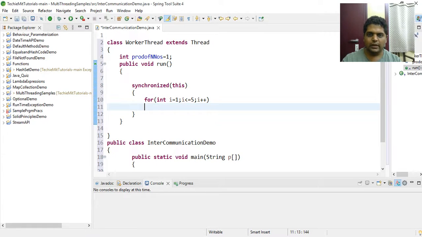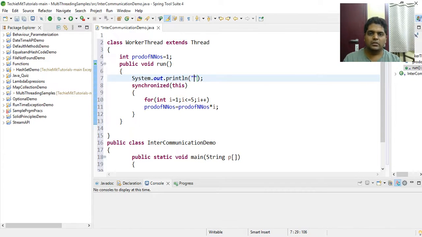So I will take the product of n numbers. And after that I will add some custom message, just for the information purpose of the user, in the run method of the worker thread.